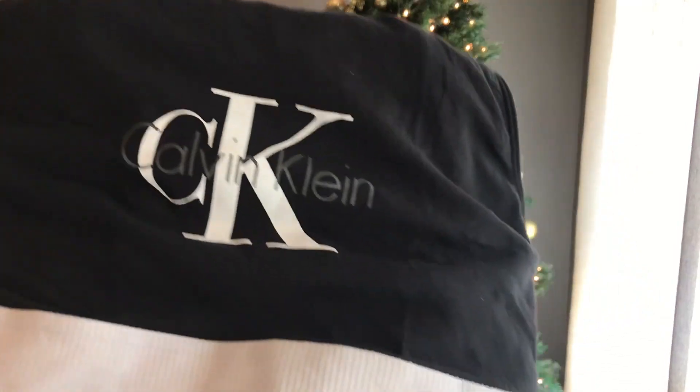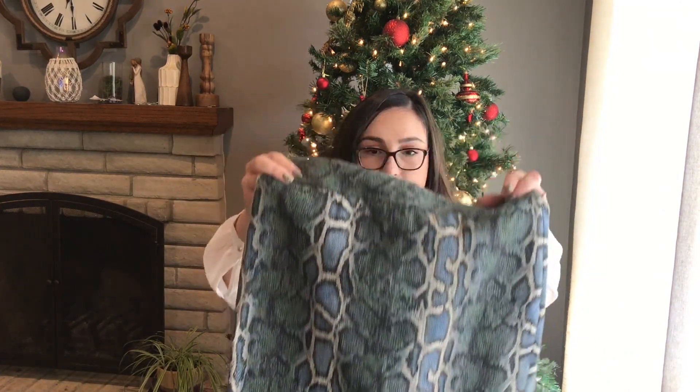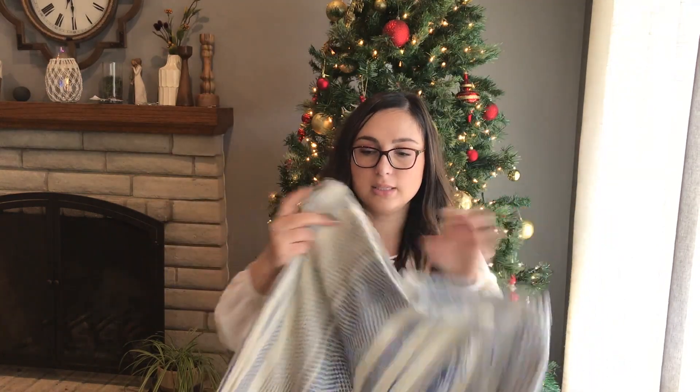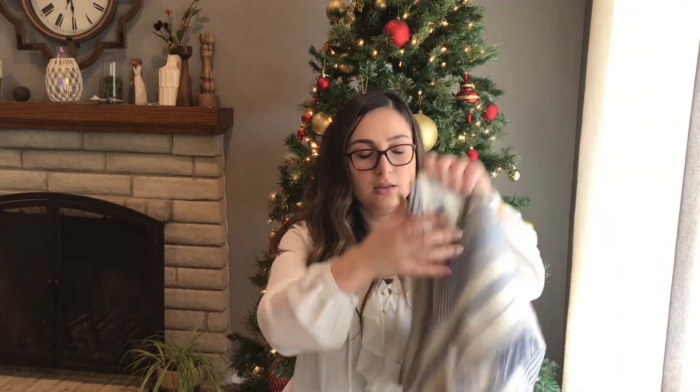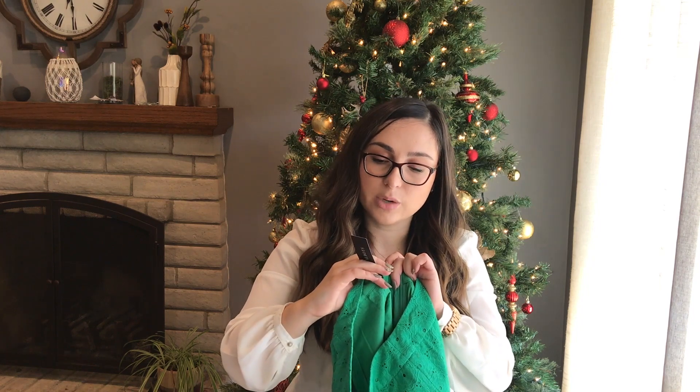And then I got this Calvin Klein forced bra for myself — it has an open back, just throwing it in the wash. Then I got this snakeskin pencil skirt — it's Loft, size 0, really cute, I think for work or something. I'm going to sell that on Poshmark. It's Halogen which is a Nordstrom Rack brand, and I got that for myself — if it fits I'm going to keep it. It's like a knit printed skirt with a faux slit, might be cute for work with some black tights. These are probably all donated from the same person — a Talbots pencil skirt, pretty forest green with flower lace, new with tags, originally $99.